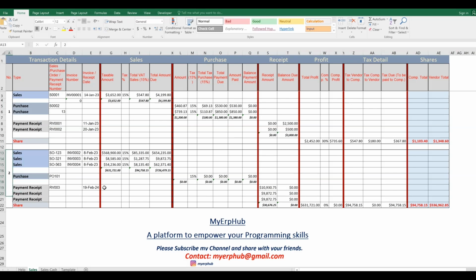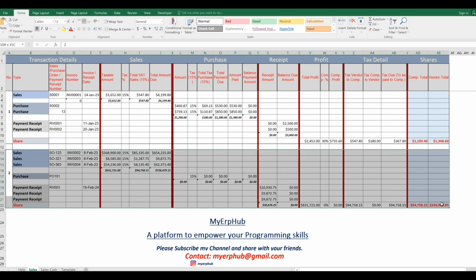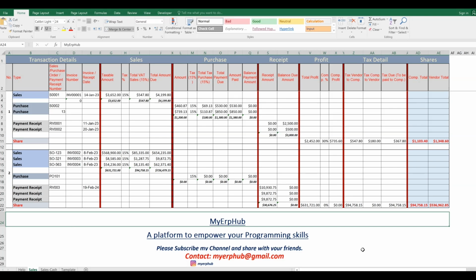Whenever you want, you can just copy it, paste it somewhere down, and create your third transaction. It's a very simple, very useful program created at the request of one of my clients. They wanted purchase and sales tracking on one page.